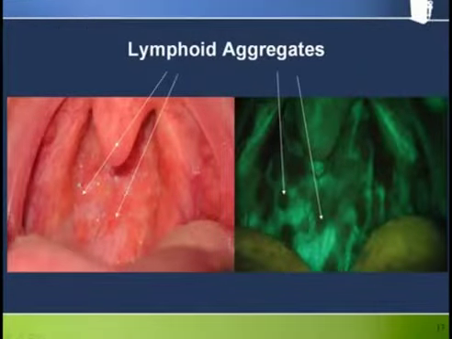Occasionally, collections of so-called lymphoid aggregates can populate the rear oropharyngeal wall, and because of their blood content have a strikingly dark appearance when viewed under fluorescence visualization. Close examination of this same area under white light, which can be accomplished as we have here with a good white light clinical photograph taken with a flash, reveals that these dark areas exactly correspond to the red nodules of lymphoid tissue. These are a normal variant that are completely benign.